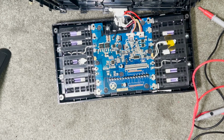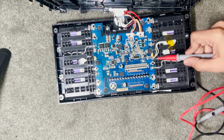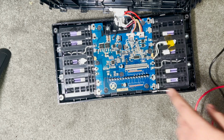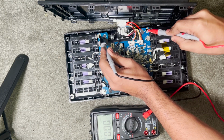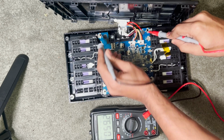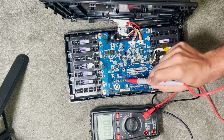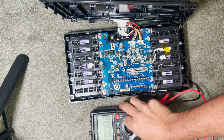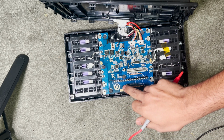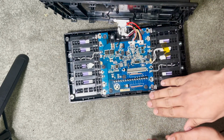If you can see here, there is a button, a small switch. If you press that switch, it reactivates the BMS. So since it's been kept aside for a very long time, the batteries were discharged and the BMS was not reading it. So once I pressed the switch, the green light started blinking. Once the green light starts blinking, we know that the battery is good to go.